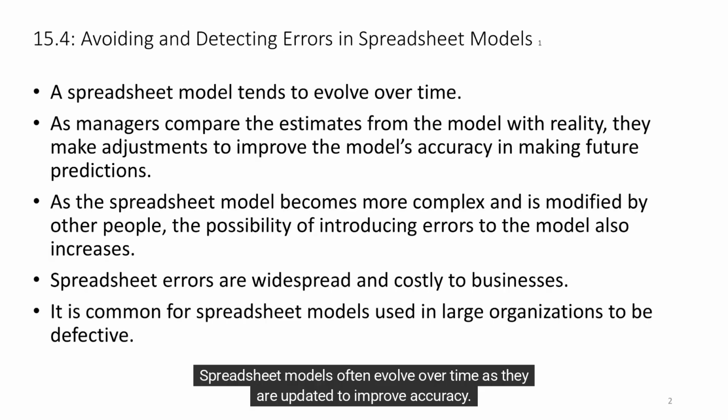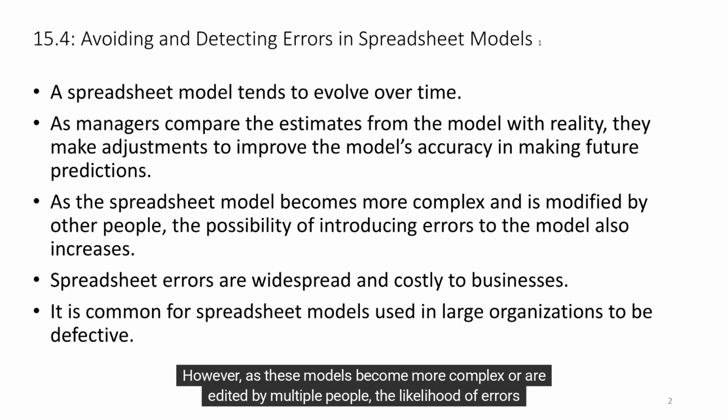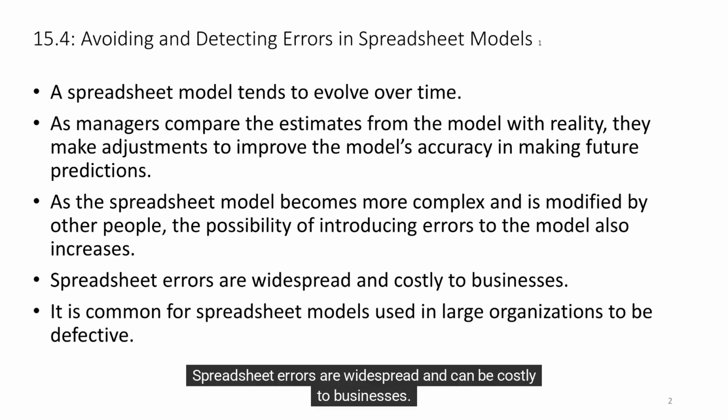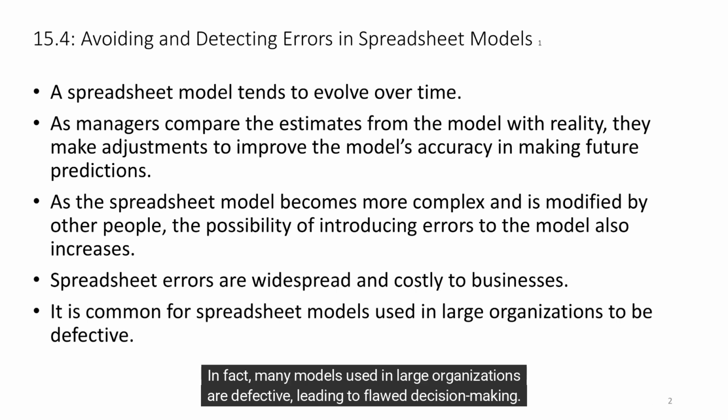Spreadsheet models often evolve over time as they are updated to improve accuracy. However, as these models become more complex or are edited by multiple people, the likelihood of errors increases. Spreadsheet errors are widespread and can be costly to businesses. In fact, many models used in large organizations are defective, leading to flawed decision-making.